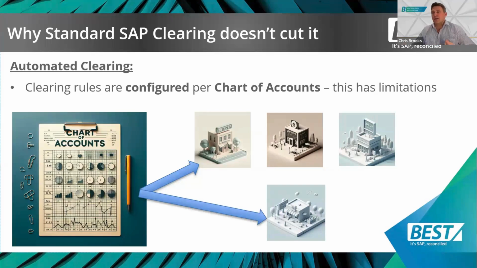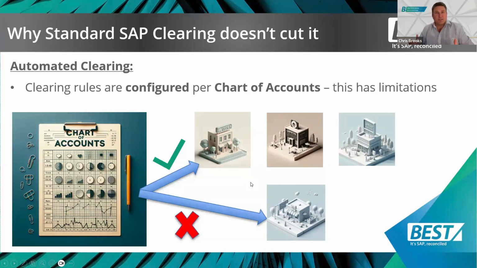So first and foremost is that clearing rules are configured at a chart of accounts level. So if you want a specific rule for an account, you actually set that for your chart. And that might be, maybe it's document date and assignment. And that means that for that account, it applies to all company codes using your chart of accounts. And whilst that might work for some companies, it might not work for some others who might actually want to maybe clear that account using a text reference field.